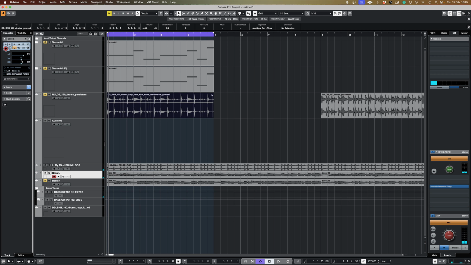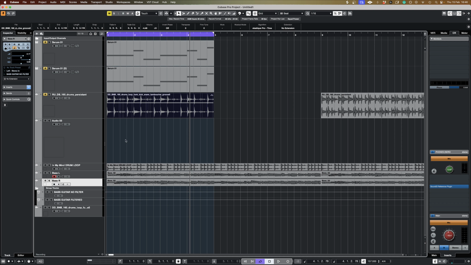Now, it's not an often used effect, but I have in some earlier records that I produced, with some success, gone for a double-tracked sort of stereo bass, especially in tracks where you don't maybe have a guitar or something up in the higher registers. So I've panned that one hard left. And now I'll unmute the other track, which I recorded, which is a completely separate take and is panned hard right.